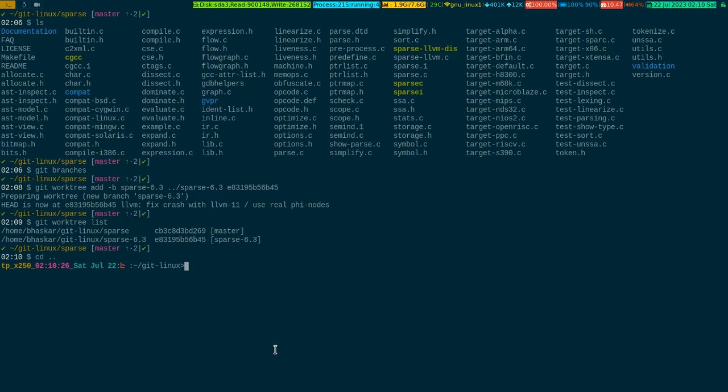If I go out, because I mentioned ../sparse-6.3, which is just the top level of that particular directory, and now if I go into sparse-6.3, I'm inside that. So this is a different branch which has been checked out through git worktree.